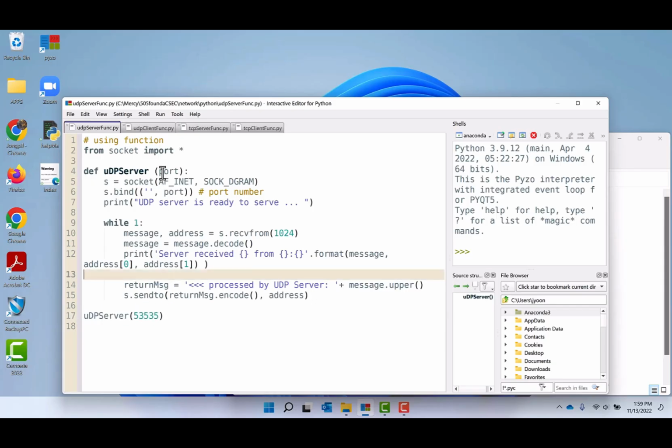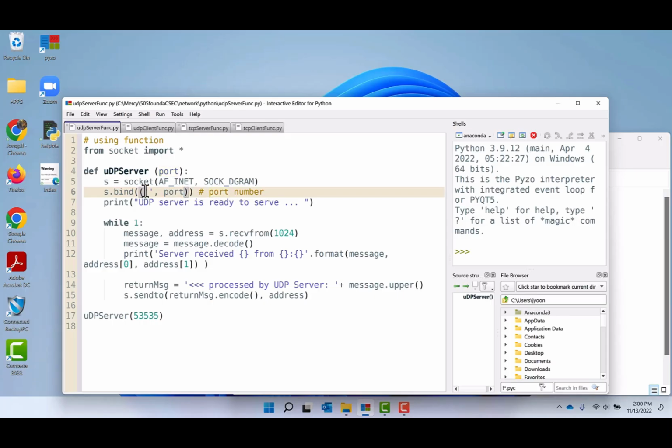This function, UDP server, receives a port number, and the first thing that we need to do is define a socket, and we call that S. The family of sockets for UDP is SOCK_DGRAM, and then that socket needs to bind from the client IP to the server port.